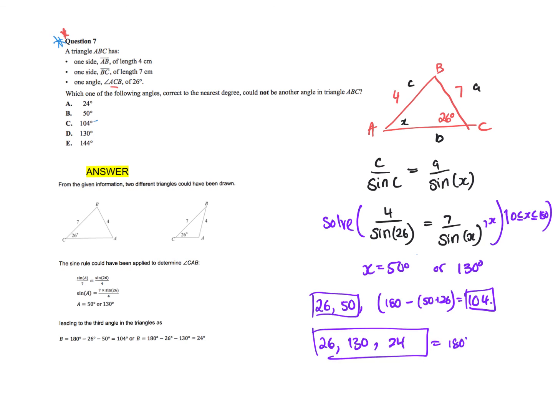So if you go through the answers, we got that one can be an answer, that could be an angle, 104 was an option, 130 was an option, it was just E that wasn't. So they go through it down here. This was the examiner's way, but I think we want to stick to one way all the time, and this is the way I want you to try and do it, so that you can see your two answers, and it'll make the ambiguous case stand out to you and you'll notice it, and also probably a bit easier.